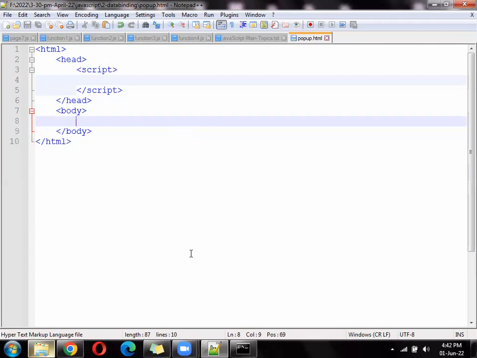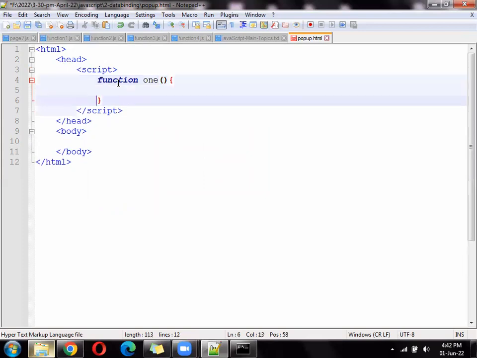Okay, now come inside and write a function. Give the function a name. You can write alert.